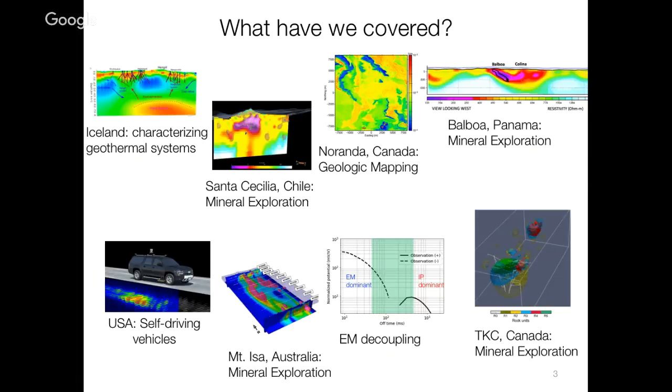So we explained the IP phenomena and showed how we could invert for IP data. That was a two-stage process. You do the DC resistivity inversion first, then you calculate the sensitivity, and then go ahead and invert that. We applied that to Mount Isa, and that was really the diagnostic thing, because then we found this.